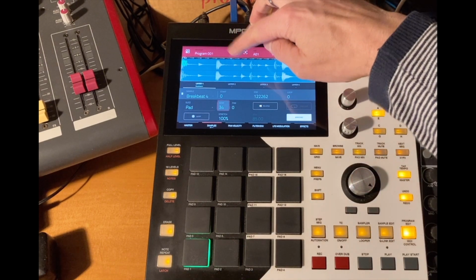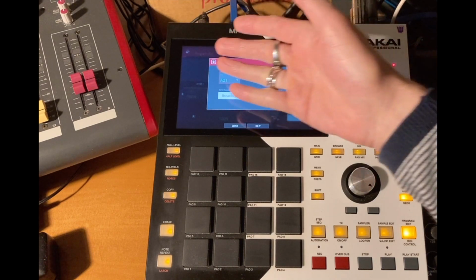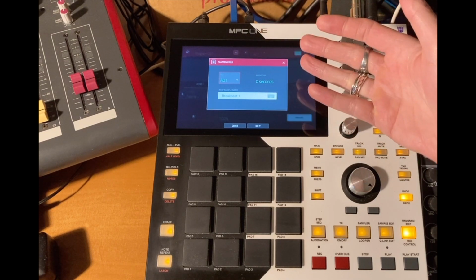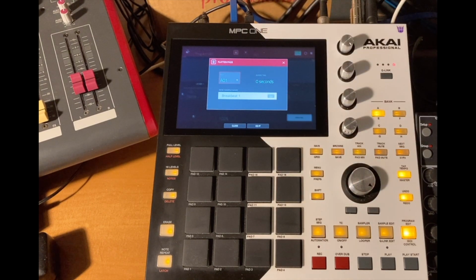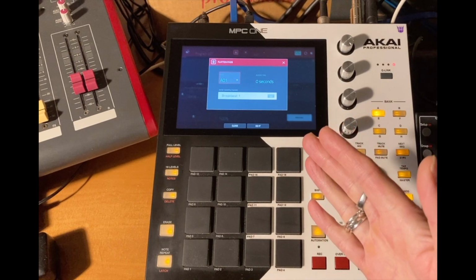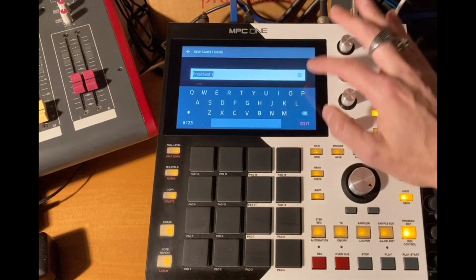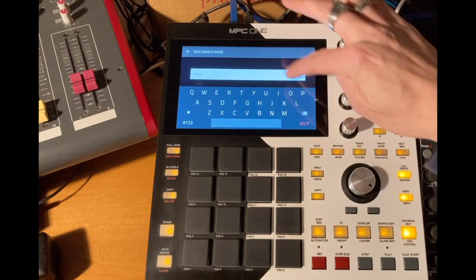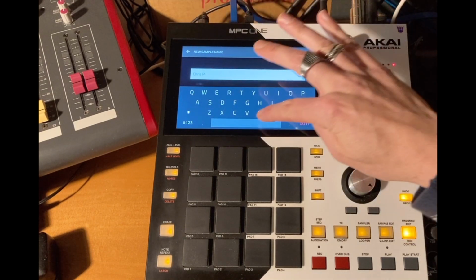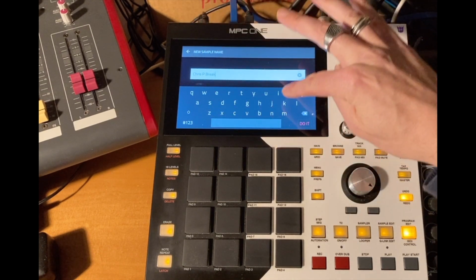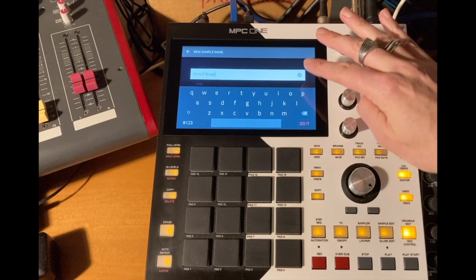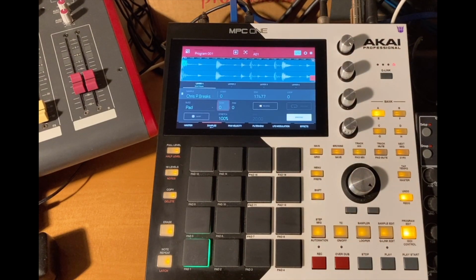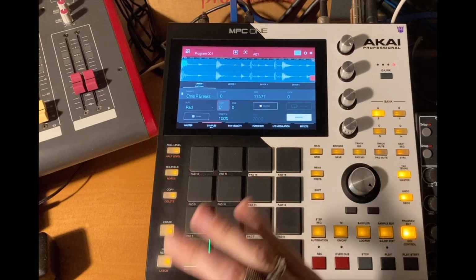Ridiculous. Let's flatten it to pad. As you can see, the selected sample is pad A01. Over here we've got the audio tail set to 0 seconds because we don't need to add any additional time to the sample's duration length. We can also rename the sample. Let's rename it to Crispy Breaks. Now the sample sounds like this.